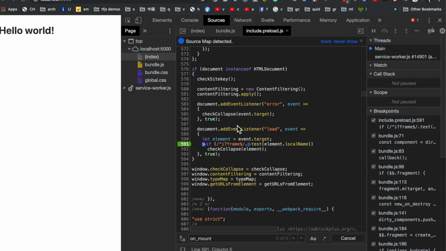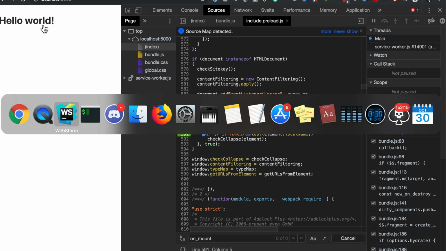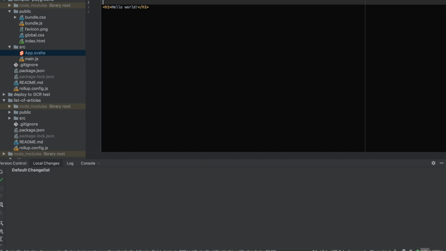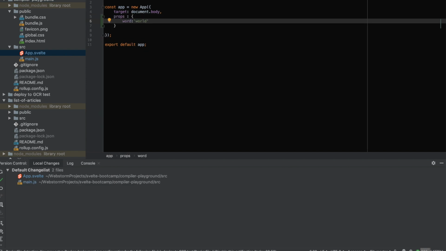So let's now improve our super advanced web application here, and what we're going to do is change it from just static text to have a variable insert so that it will say hello world again. So we're going to put a variable in here, hello world, and we're going to go to main here and just put that in as a prop, right? And a prop world, like this.